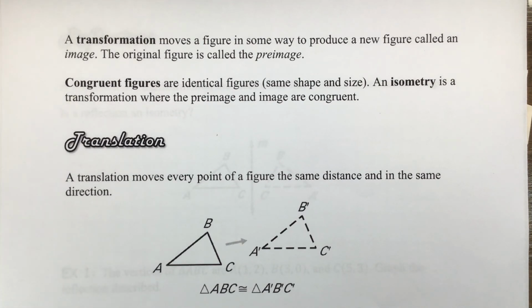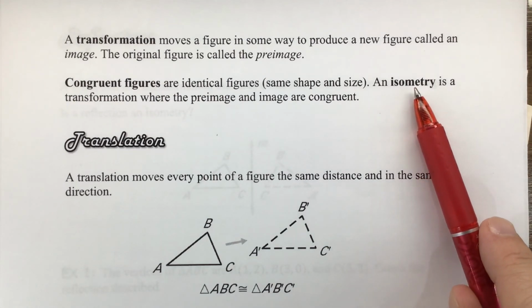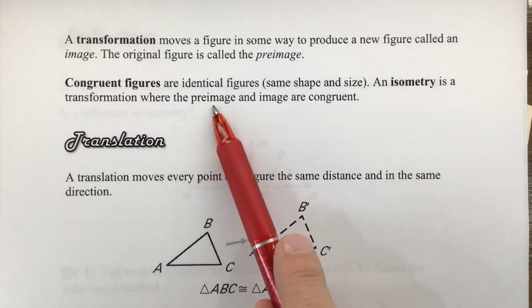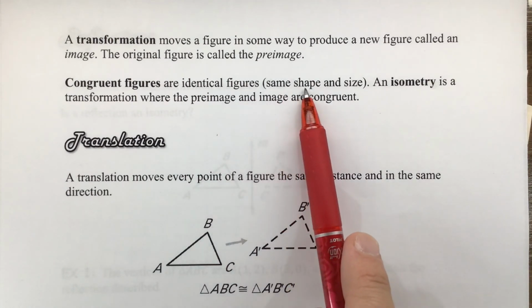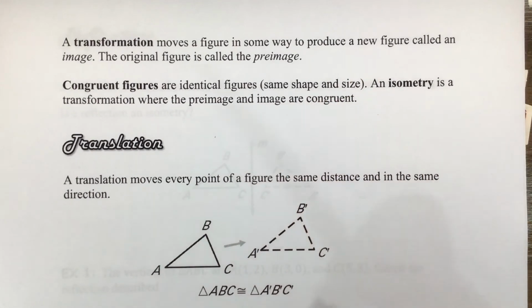When we do transformations, there's always going to be a question of whether or not congruency is maintained from the pre-image to the image. If it is, then we have what's called an isometry. An isometry is a transformation where the pre-image and the image are congruent. Okay, of the 4 transformations that we're going to look at, 3 of them are isometries. They do maintain congruency, but there will be one of them that is not an isometry. It does not maintain either the shape or the size. One of those things is not going to be present when we do that type of transformation.